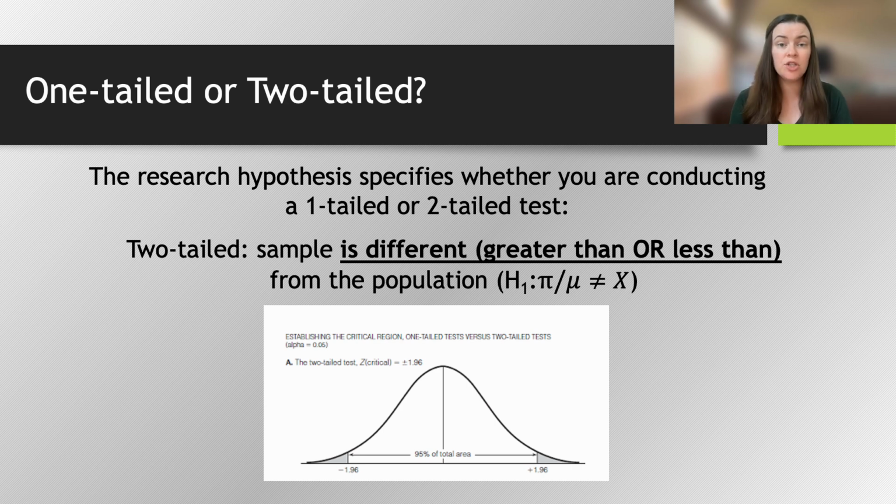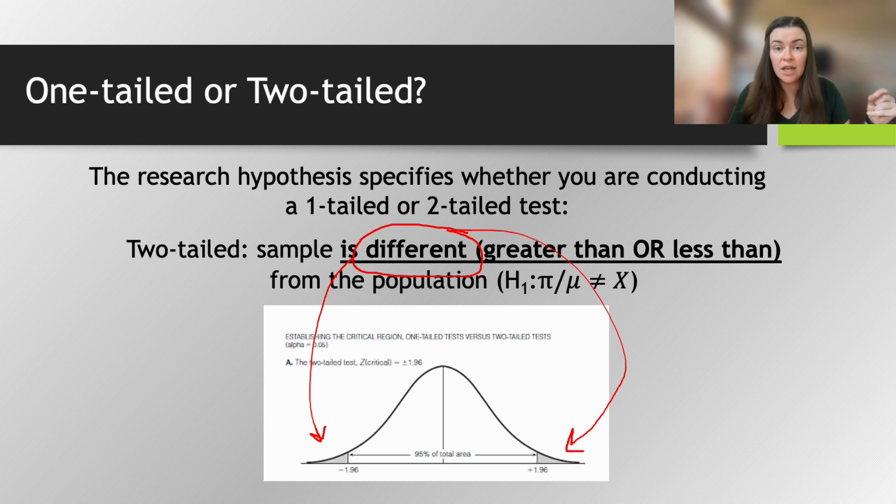Our example for a two-tailed test has to come down to this idea of whether or not our sample is different from the population. If you see the word different, what this implies is that we don't care about the direction of the distribution. It could be less than or greater than. We don't care. Because of that, we have to designate both ends of the distribution. So that's why it's a two-tailed test, because we are considering both tails, negative and positive.